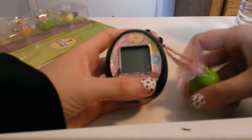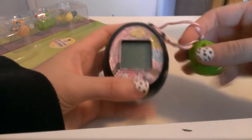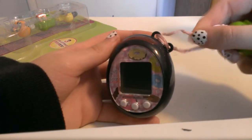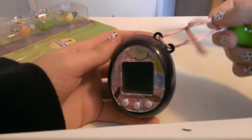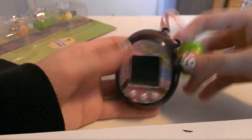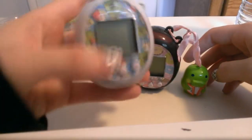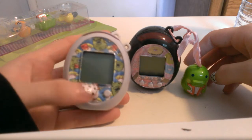The next thing I want to show you are my Tamagos — I have four Tamagos now. This one my friend gave to me at the beginning of the school year. She said her boyfriend gave her this and they broke up and she didn't want it anymore. It's the Wave 2 black one — it came with the Mametchi figure on it. I have the Kuchipachi faceplate on it because I think it looks super cute on the black shell. Then another friend gave me her white Wave 1 Tamago, and I have the Wave 2 faceplate on it because it's just easier to play with.